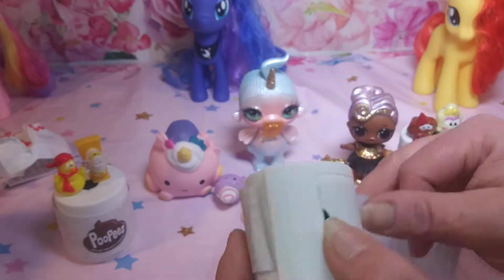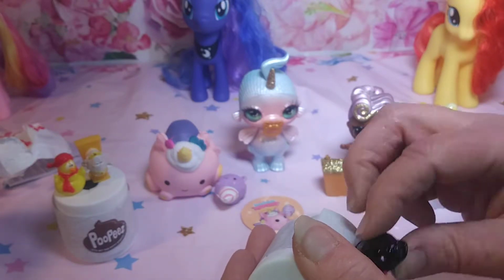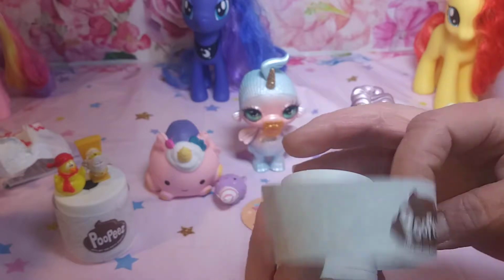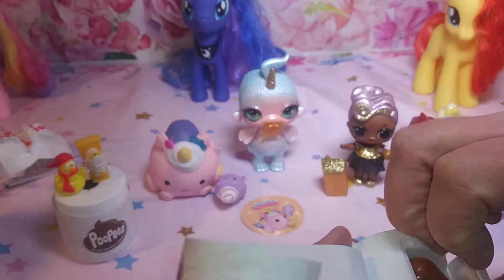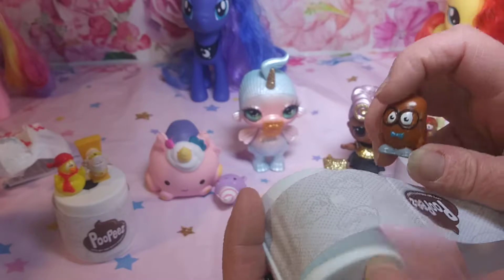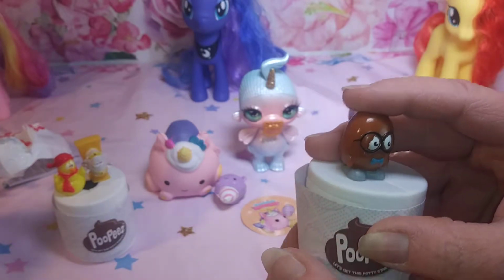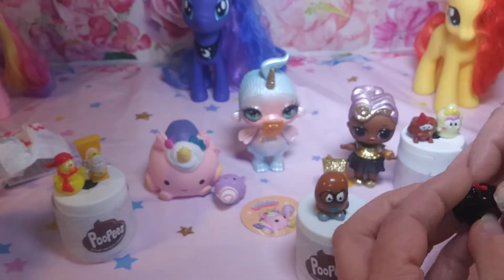All right, next up. We have a black poop. I bet you it's the ninja. It's a secret poop. The ones that sneak up on you and you gotta run. Dumpling. His name is Dumpling and he's a common. Damon will be so excited he has two of them. And look. Oh my goodness, that's a Smarty Poop. His name is Nerd Poo and he's our first rare, I believe. Yeah, he's a rare, so I think he's our first rare. Oh my goodness. Our very first rare. Yay!